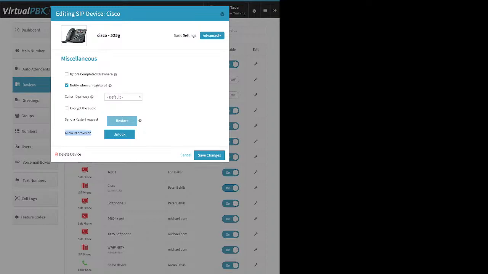However, for this phone, you would want to log into that phone's user interface. That typically means getting the IP address of the phone and putting that IP address in the address bar of your browser. That computer does need to be on the same network as that phone. You would then get a login page, you would log in, and then you need to get to the auto provision section of that phone's user interface and enter in a URL. Basically, you're telling the phone, hey, go here to get your config file.